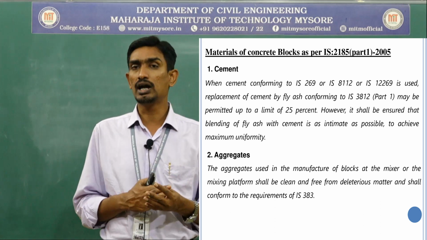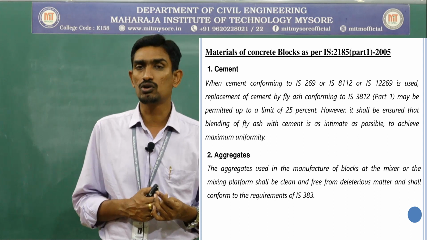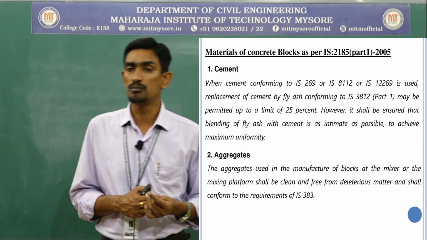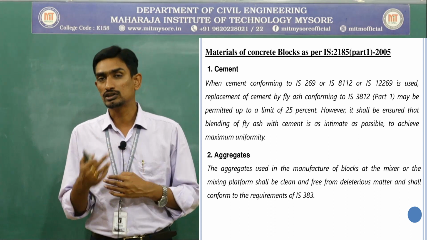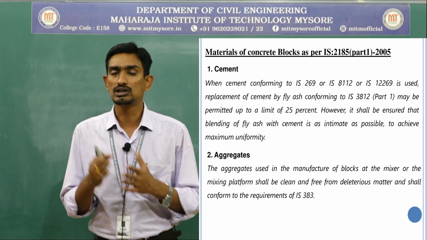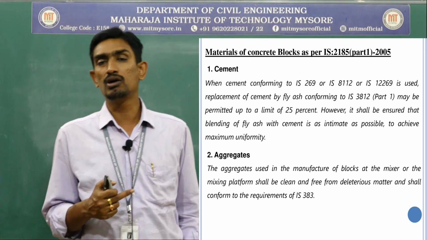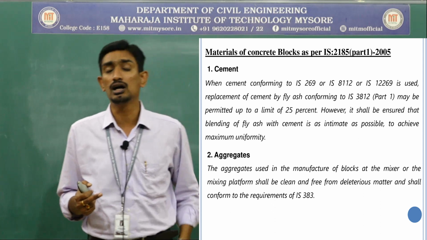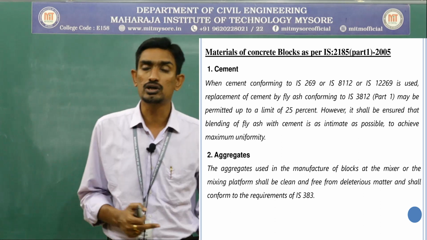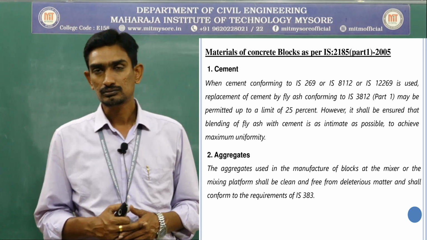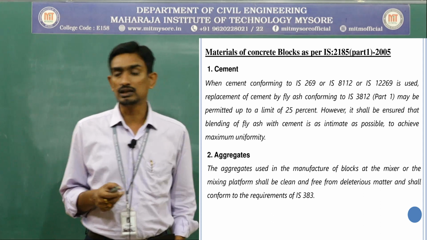One is material wise: we need to minimize, consume fewer natural resources, and use more industrial byproducts. Another thing is construction practices. These construction practices I am going to discuss in module number 2. In this module number 1, I am going to discuss entirely the materials, the various building materials we are going to use in order to construct the building. Is it clear? Next, after cement, that's aggregate.